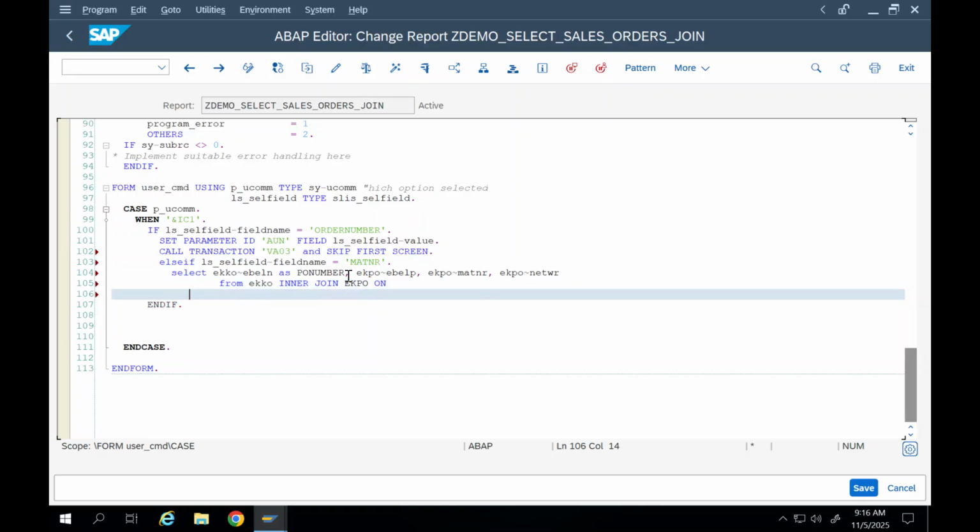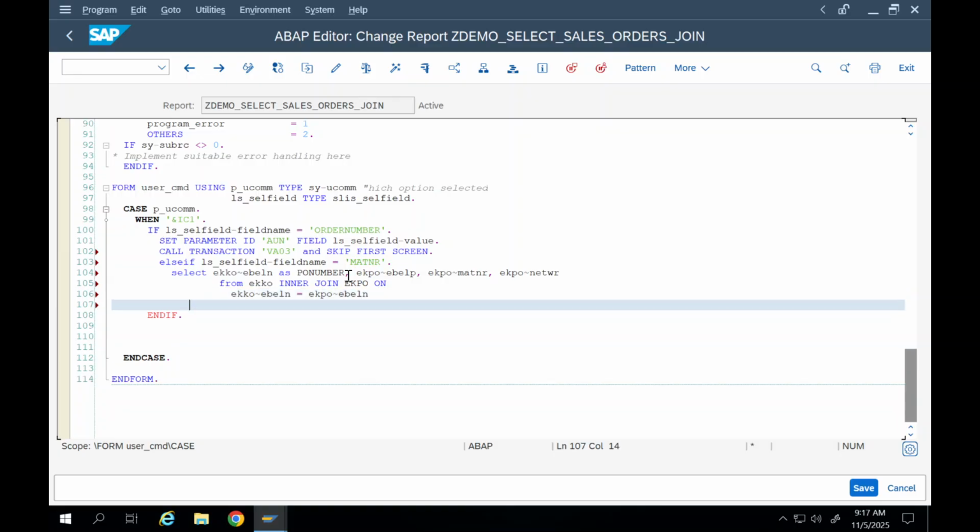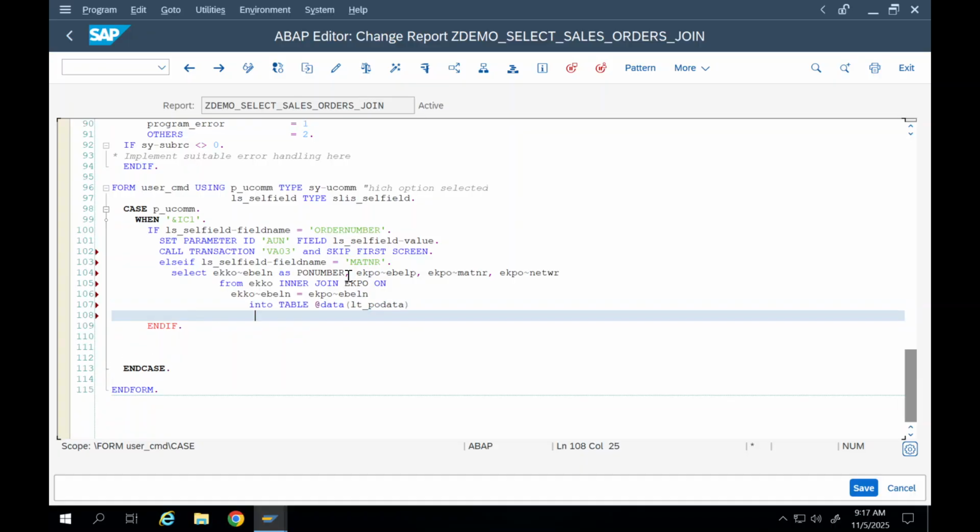What is the join condition? Enough. Into table. What is the where condition?